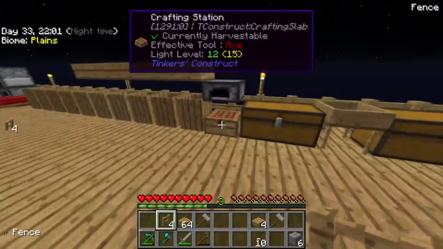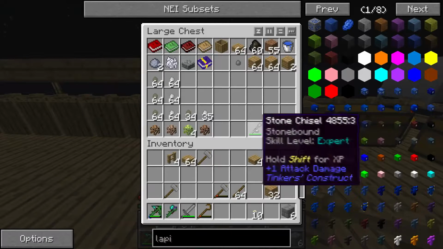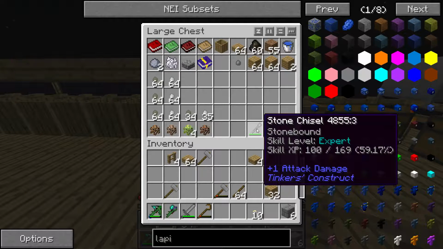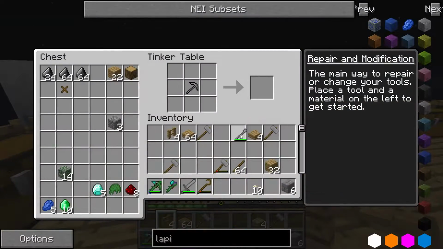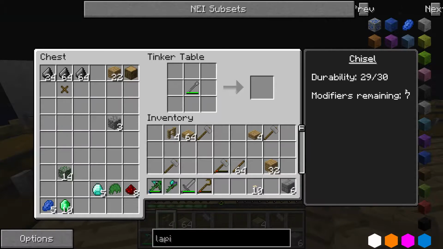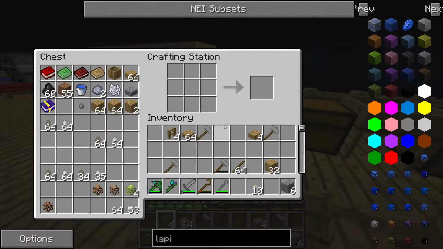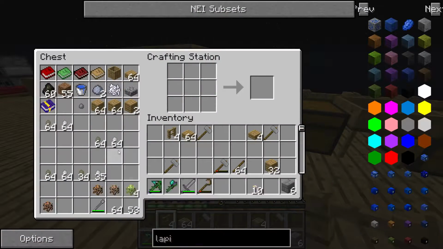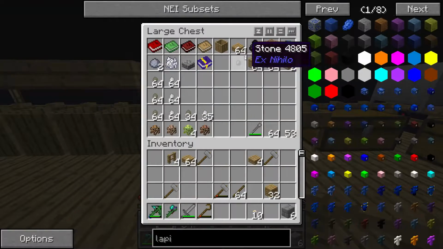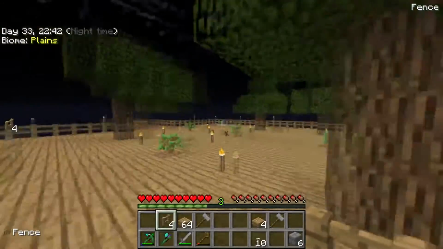I've been playing around with the chisel a little bit. So stone chisels, I got this to level expert. This levels up pretty quick, and it's actually funny because it doesn't add modifiers by itself. You can just see that I have 7 available modifiers for this stone bound chisel. And where did it go? Oh, it's right there. So we're just leaving that in there so that we can bring it in and chisel some blocks away.